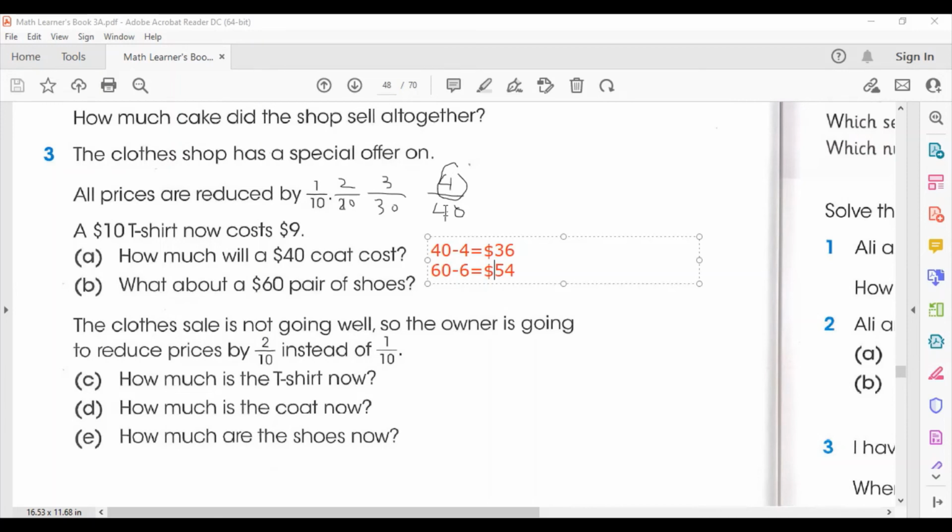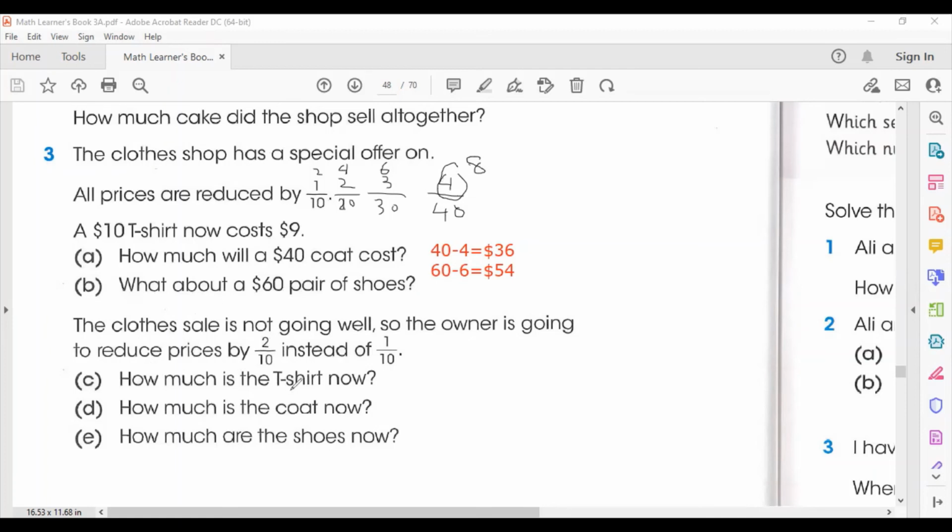So how much is the t-shirt cost now? So this is 4 by 40. I just wrote up the number. Now the discount, 1 changes into 2, down does not change, down look as it is, so up changes into double. This 1 changes into 2, 2 changes into 4, 3 changes into 6, and 4 changes into 8.